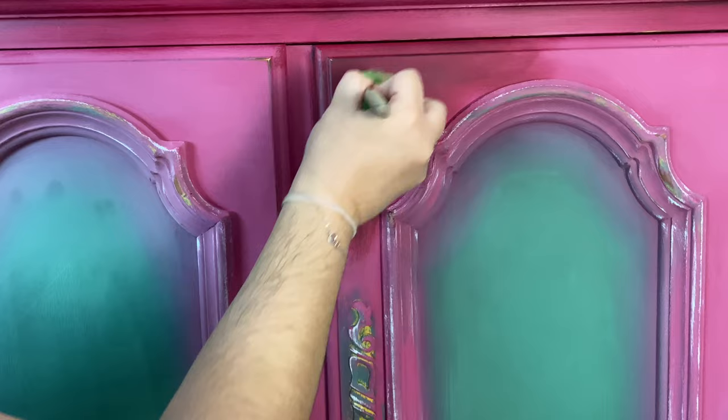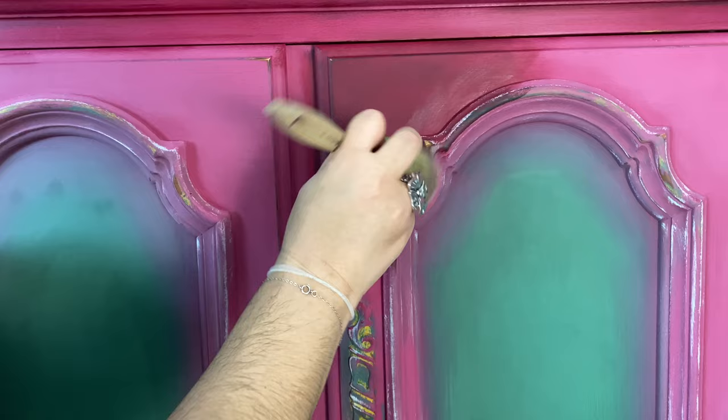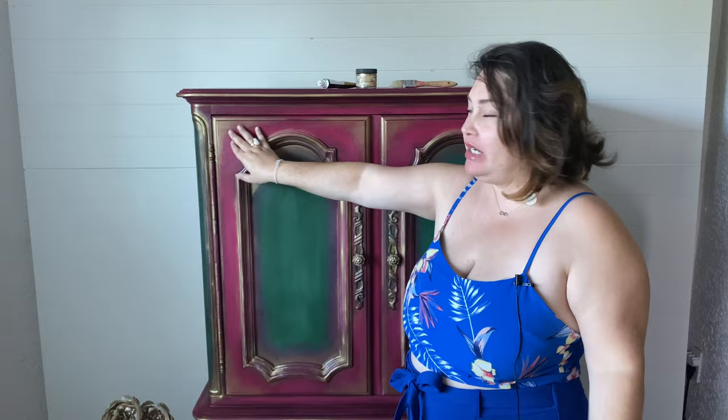So I go in every direction. I buff. I do whatever. I'm not an expert. I just get the wax on there and then I wipe it off. I wipe off the excess and then yeah, that's it. Here's the finished piece. I was not able to record what I did with the gold, but I'm gonna show you anyway. With Golden Rule and the cheapy brush.